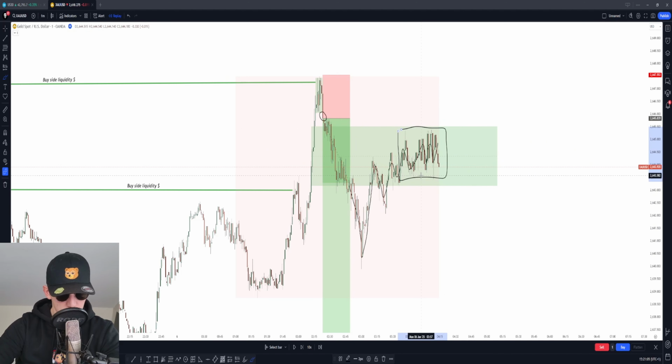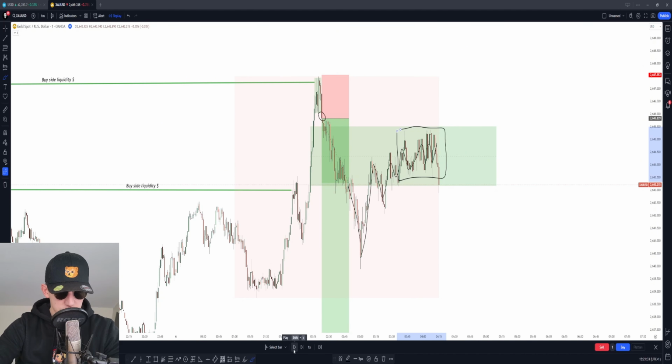Now, you must understand that once we break to the downside again right here, this is a super safe setup to take. Also a setup that will give you lots of profits, and it's easy to tell where the market is going once it's breaking this consolidation area. So let's see what happens. I'm going to slow things down a little bit. Okay, so that was very close. You can see that we already broke it. So that would be another entry that you could have taken.